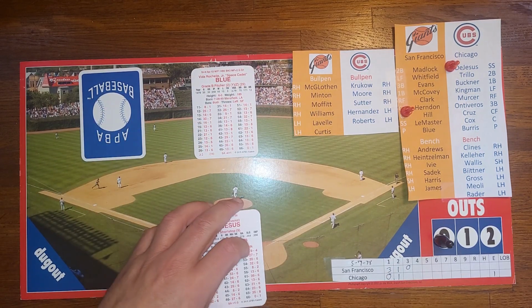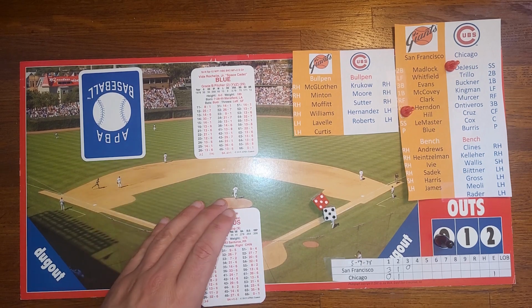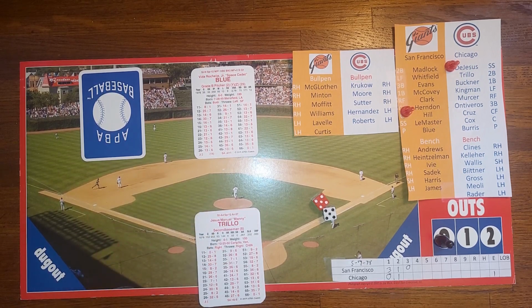And the Cubs will lead off at the top of the order in Ivan DeJesus. 55 for DeJesus. That's an 8 against a B-grade pitcher with the bases empty. And 8 is a fly out to center field. So the difference between a B-grade and a D-grade, that's an out. D-grade, that would have been a hit. But instead, it's a fly out. And DeJesus is retired.